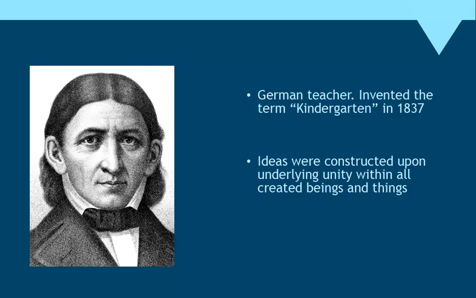His ideas were constructed upon the underlying unity within all created beings and things. Early exposure and experimentation to this unity would transform the mind of the young to be able to recognize the unseen structure of all things. It had a profound effect on the education of the world's children from the late 1800s to the early 1900s. It helped birth modernism in the art-architecture world.